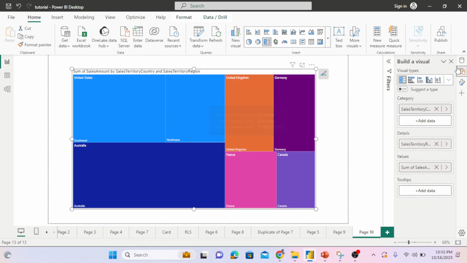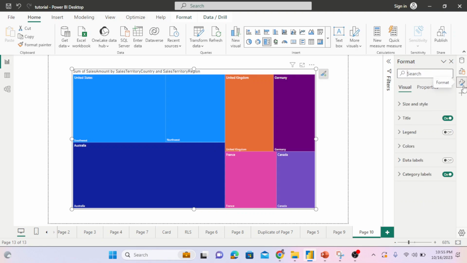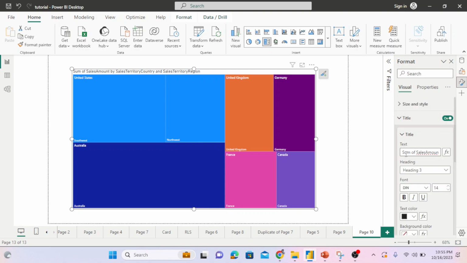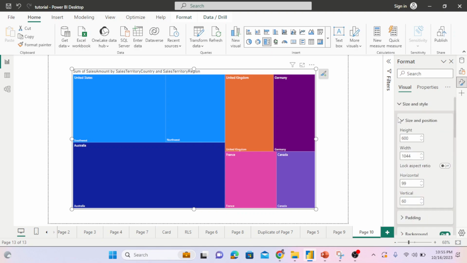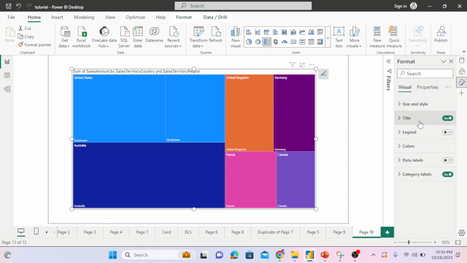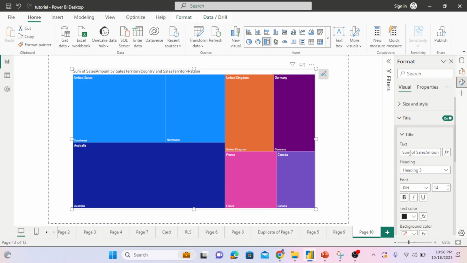You can see. Now we can do some formatting also. So click on the visual and click on the format tab. First of all we have to modify the title. Click on the title. It is already on and you can see the title is visible here. So we have to format it.